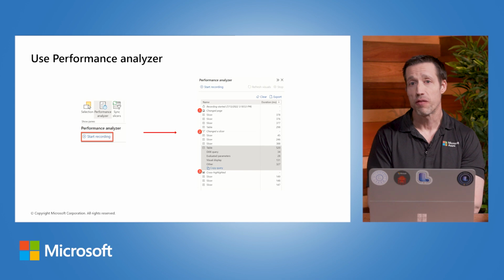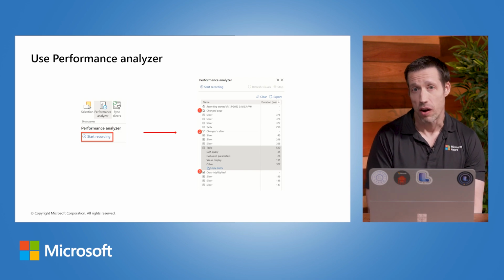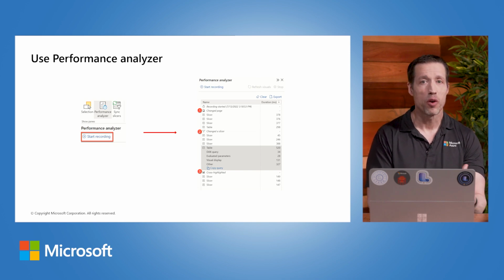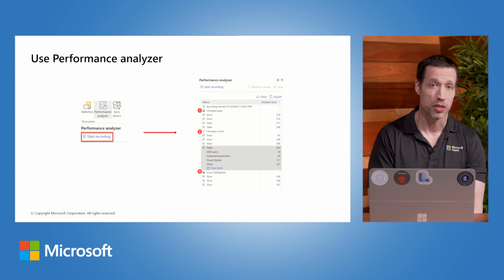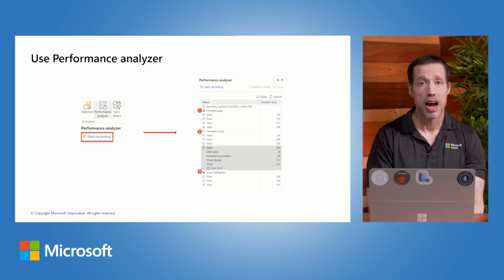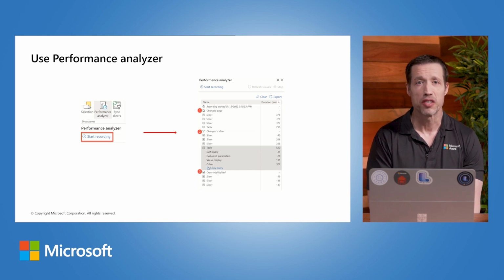Each visual's log information includes the time spent, or duration, to complete the following categories of tasks. If a DAX query was required, this is the time between the visual sending the query and Analysis Services returning the results. Evaluated parameters provides the time spent evaluating the field parameters within a visual. Currently, this is a preview feature.